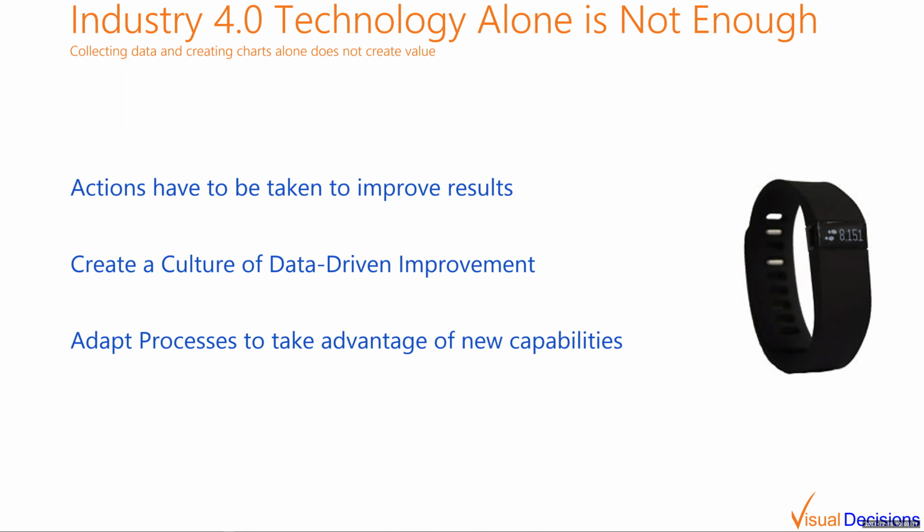I'll stick with IoT as an example here. I've been wearing a Fitbit for almost 9 years now, and the Fitbit works great. It's a great example of an IoT device. It has advanced sensors. It collects information directly from your wrist or wherever you're wearing it. It pushes that information to a cloud-based application. It has machine learning that translates that raw sensor data into heartbeats and footsteps and everything else. It has pretty charts and graphs that it displays on your mobile device, on the web, on your tablet, whatever it might be. But I haven't lost the weight.